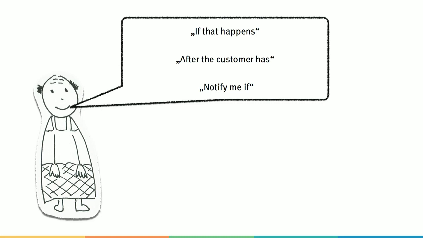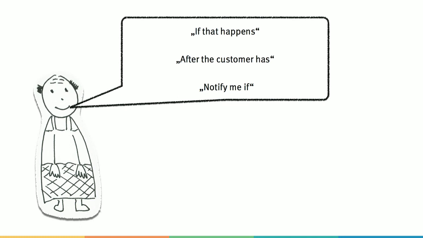If we look at that guy on that slide, how this person is speaking in meetings, for instance: Hey, if this happens, I want you to send out a letter to a customer. And after the customer has not reacted or not gotten back to us after receiving the letter, we should give her a phone call. And please notify me if she really wants to cancel her subscription with us.